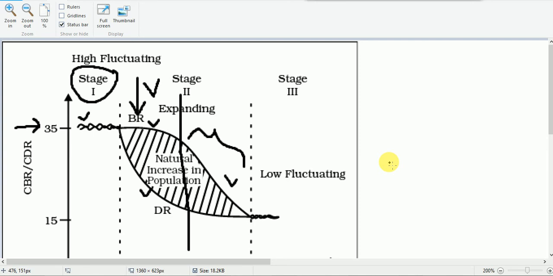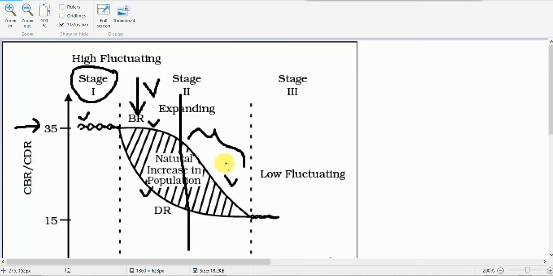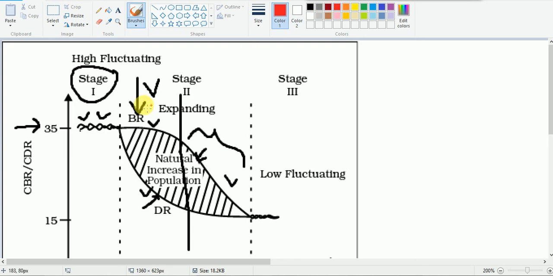This graph represents the three-stage demographic transition theory, as we discussed in book 1. See here, this graph shows the birth rate, and this one shows the death rate. So in stage 1, both the birth rate and the death rate are coinciding. Both are high, 35 per thousand, and the death rate also 35 per thousand. So this stage 1 can be compared with phase 1 of India's population growth history.